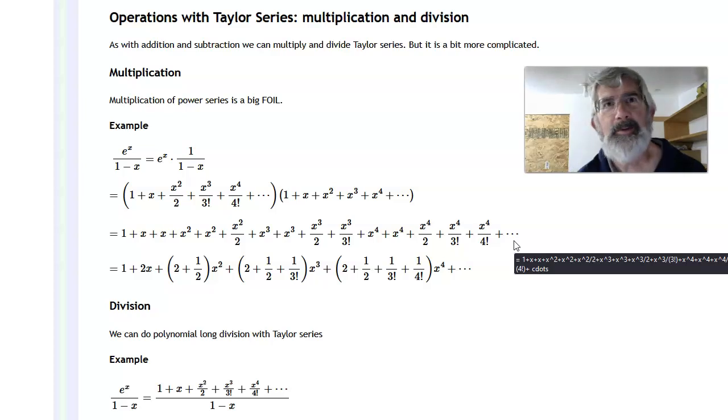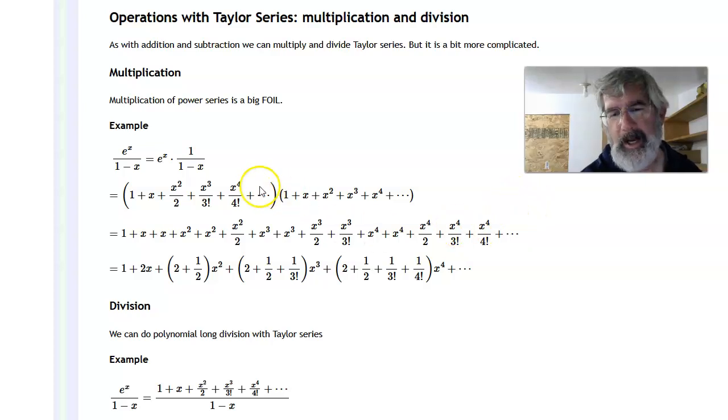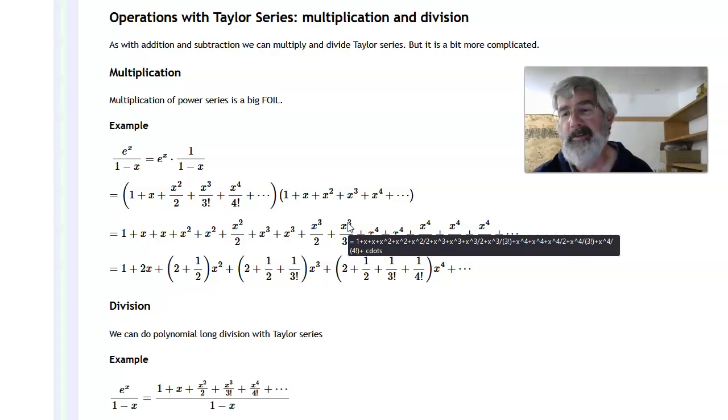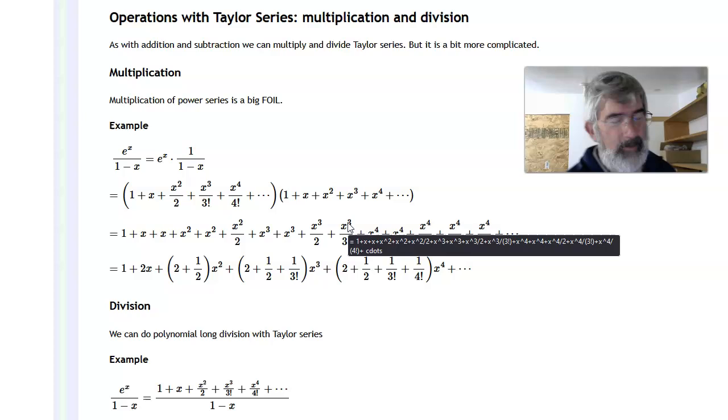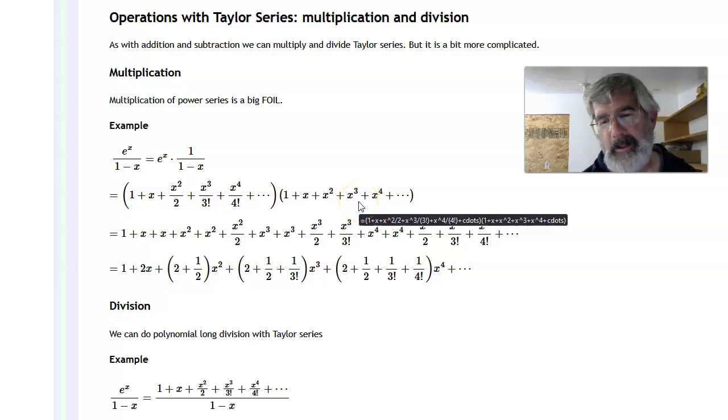Now, textbooks generally give a formula for how to calculate the nth term of the product, the polynomial, or the Taylor series. And they say, look, you're going to have something from here times something from there, and the bigger power of x you're looking for, the more combinations you're going to have to make that up. But it's just a FOIL. It's just everything in here gets multiplied by everything in there, and then you collect your like terms.